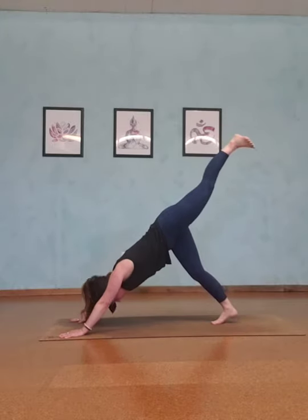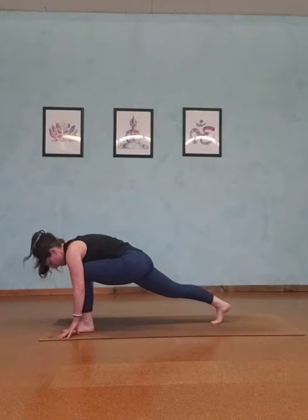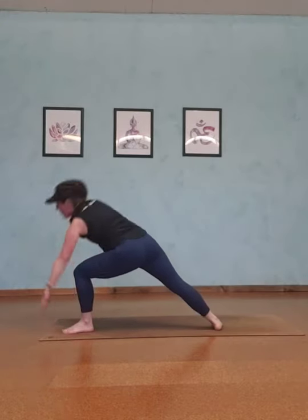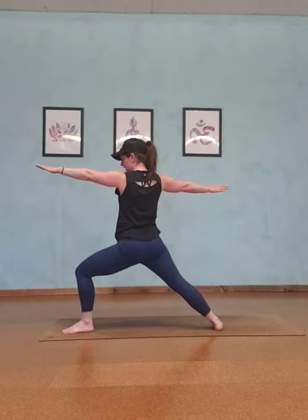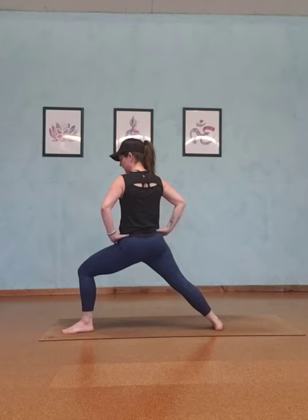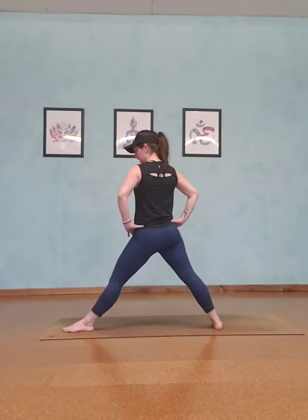We're going to step that right leg forward. We're going to turn our back foot off to the side. So I'm going to be showing you kind of my butt. And I'm going to come up to warrior 2. Now from this warrior 2, I'm going to bring my hands behind my back or just on my hips. It's perfectly fine. We're going to straighten out the leg.